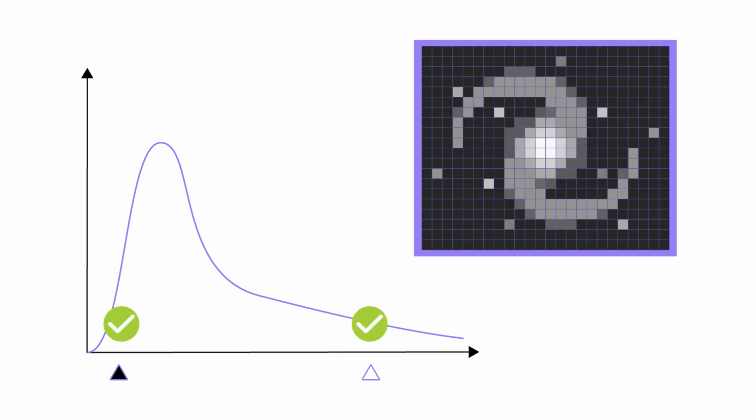Once you're happy with what you've positioned with your black and white triangles, you can fine-tune your image by making small adjustments using the gray triangle. Moving it a little to the left can help show dimmer features, and moving it a little to the right can help show the brighter features. There is no right or wrong position to have these triangles. It's all about what you would like to see in the image.